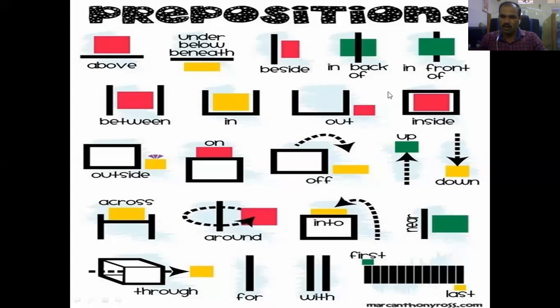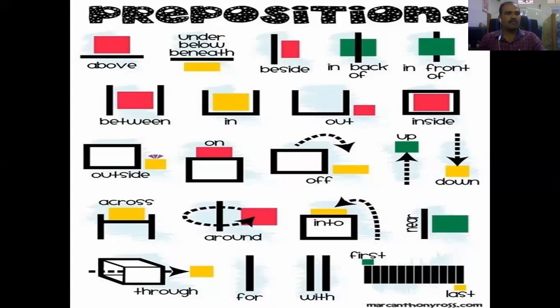Inside, here the border is there, the gate is there, and we need to use object inside. Outside, here also everything is covered with the border, and if something is outside we need to use outside. On, again here on means it's touching the surface. Suppose this is my mobile and I am keeping this mobile on my palm. Here it's touching my palm, that's why I can say on my palm. Get it? हा मोबाईल कुठे आहे तर it's on my palm. Like that, this mobile is on the table, it's touching the table.